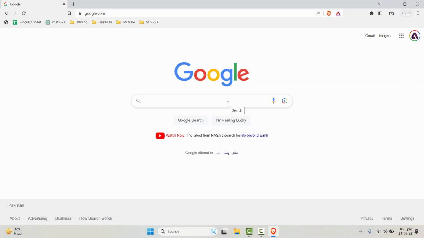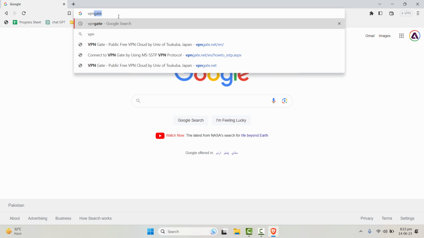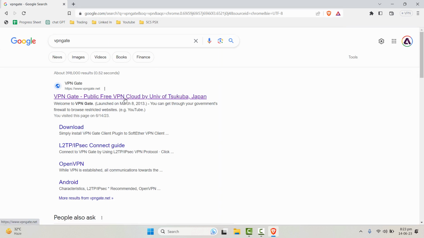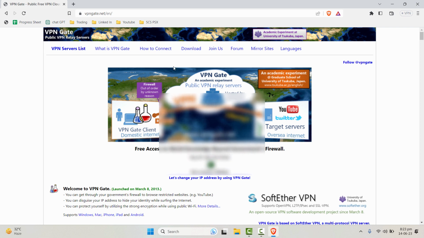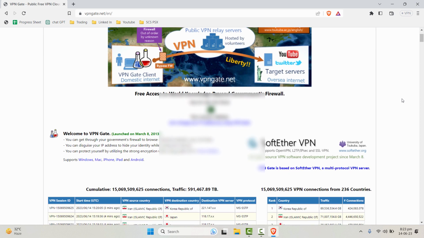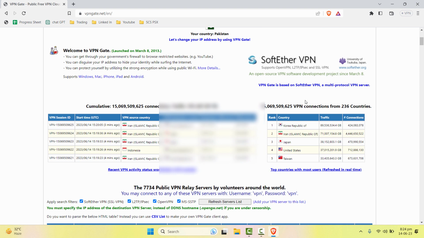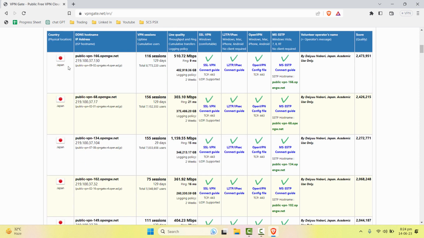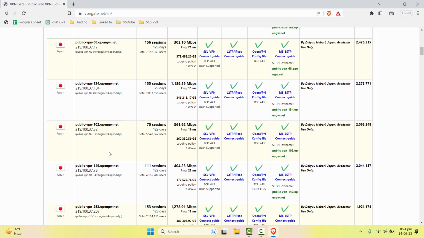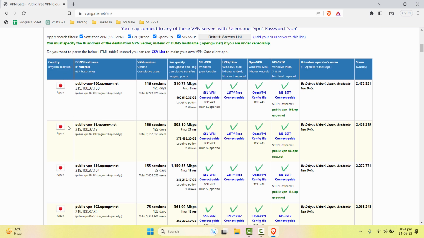So first of all, we will open the browser and here we will write this website, that is vpngate.net. You can also search it on Google. You will find this link. Just click on that. Now you can see all the information on this website, what type of VPN does it provide and all the other stuff. And it's also showing you your own VPN of the PC and your country. So if we scroll down further, we can check that there are a lot of servers that are available to configure for free according to different physical locations.